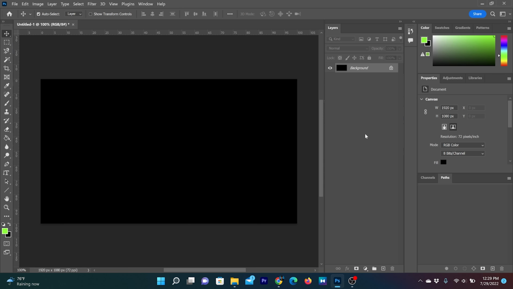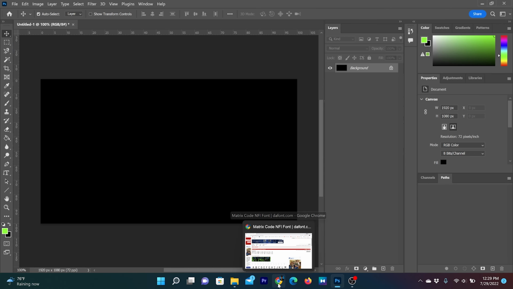Next, we need a font that is going to be at least close to what it is in the film. A lot of times people will create fonts inspired by film titles, and there's no exception here.